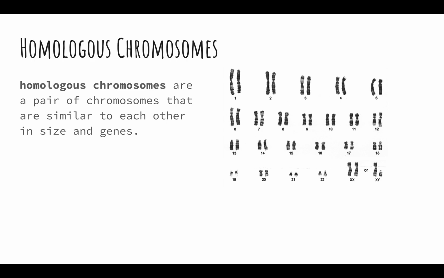Now, another definition you'll need to know is homologous chromosomes. Whew, that's a big word, homologous, something you probably never used before, but I can tell you that the prefix homo means same, and you've heard that used in other scientific terms. But in this case, it's really meaning similar. A pair of homologous chromosomes are chromosomes that are very similar to each other in size and also in the genes that they control. So if you look at these two pairs here, they look very similar in length. These two similar, these two going on, and even these little short ones down here.